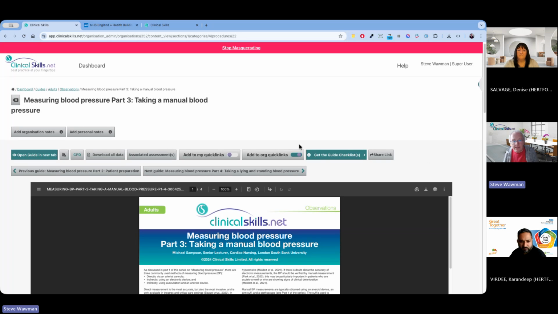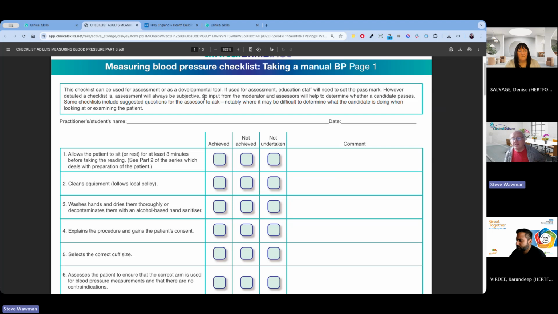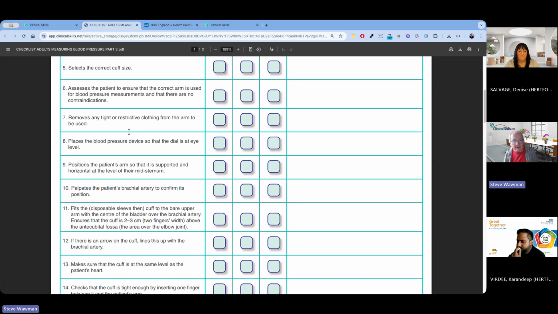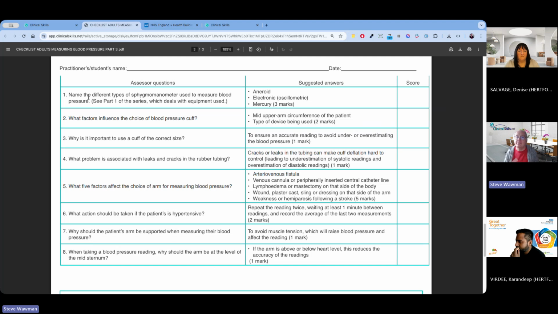The other thing you've got here is a guide checklist. A lot of our guides have competency checklists. And these are downloadable, and they're used to test the practical application of the knowledge. So in this case, this is about measuring blood pressure. This one, because I've jumped across the other guide. You would actually sit down. You would have someone who's an expert or has experience in the procedure, who would then watch someone who's actually learning how to do it correctly and see if they're doing it correctly. So just going through, making sure that the patient is rested, explaining the procedure, etc. And at the end of the checklist, there's usually a few questions, just again to test the practical application of the knowledge for the person being assessed.